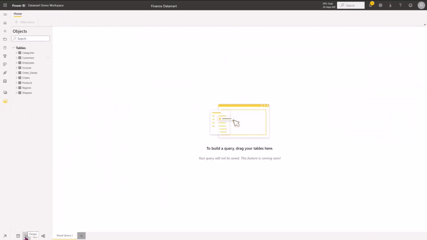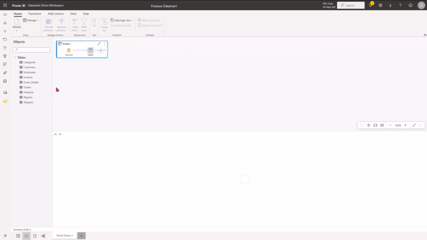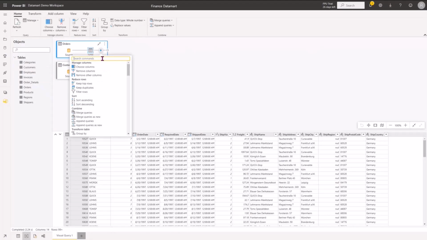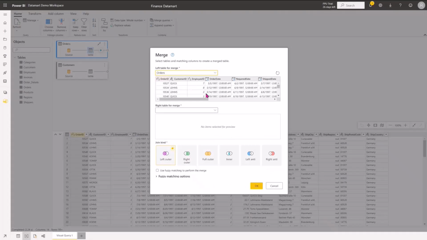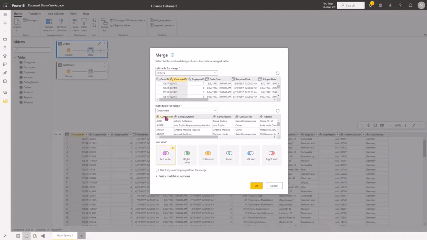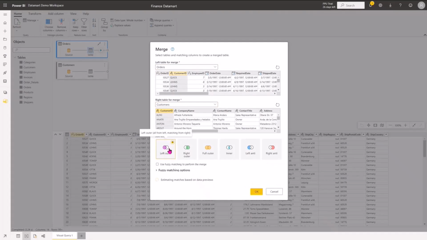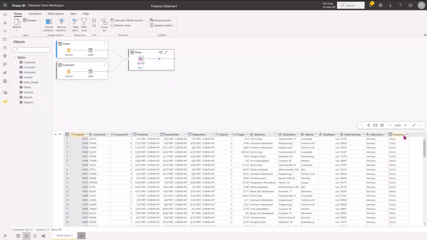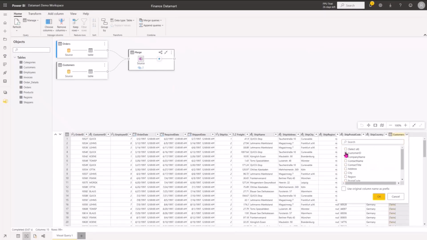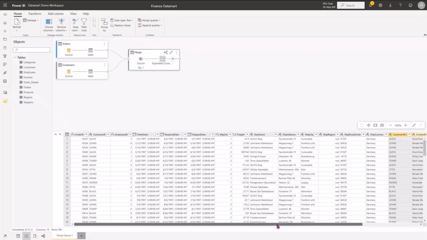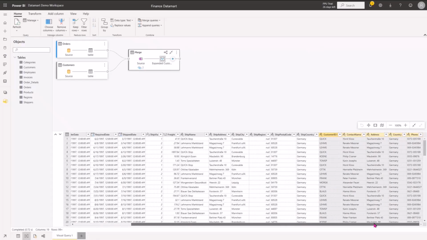There are 3 ways to do ad hoc queries on top of your data in the Datamart. In Visual Designer, simply drag and drop the tables you want to query. Let's select 2 tables and merge the data into a single mapped view. After selecting the fields and the type of join we want between the tables, we click OK to view the combined table data. Now, let's select specific fields to import from the customer table. We've easily mapped the data with just a few clicks, without having to write a single line of SQL.